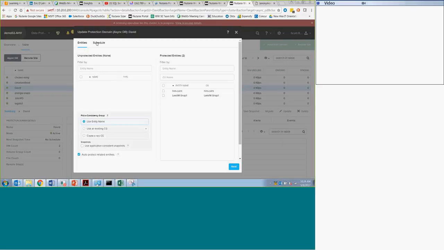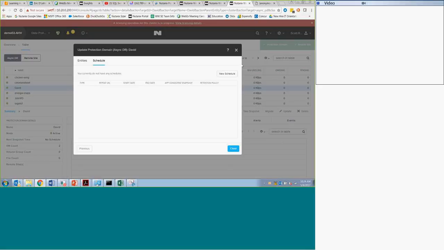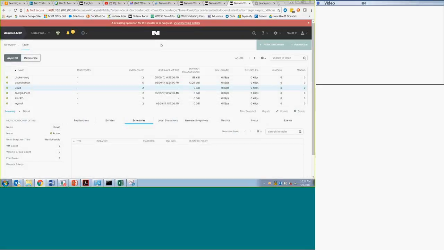I noticed that this one has a schedule, so you can click the schedule, create, repeat, 60 for example, every day on a weekly basis, start and end dates, keep, so there's your retention policy, keep a certain number of snapshots, set it up, and it replicates that snapshot as well. Individual management.